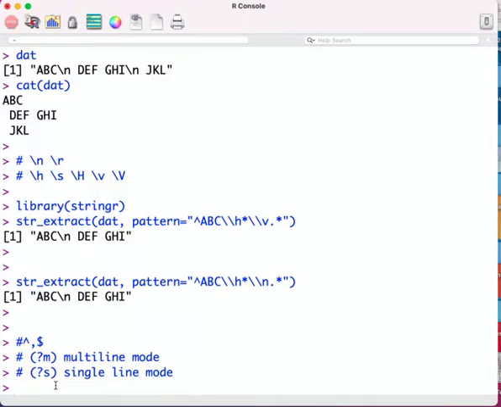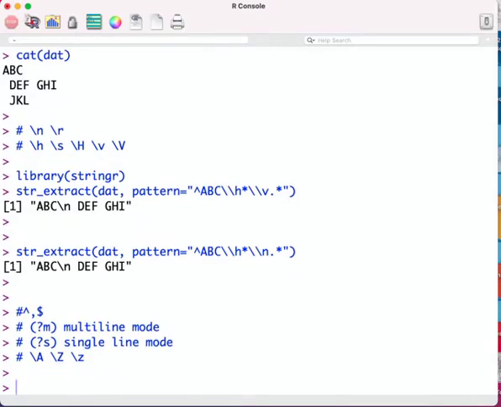So let me try it real fast. And I should add, to reduce ambiguity, there's three special symbols in PCRE instead of these ones. In multi-line mode, you should consider \A, which is the beginning, and \Z, the end, and there's a small \z. Those ones never change how they work no matter what mode you're in. So let's see how these work. These are beginning and end anchors. This is a beginning and end anchor. And of course there's anchors like \b, small letter b, at the beginning and end of words and things like that. But we're ignoring those for now.